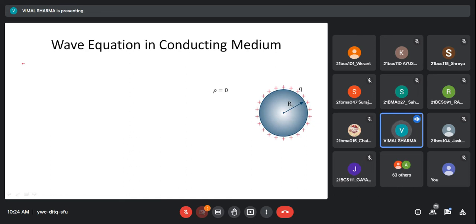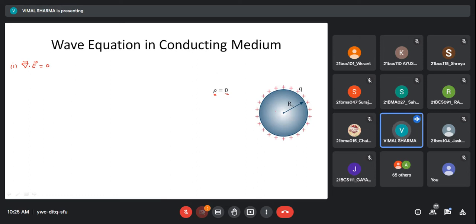So we can write the first equation: divergence of electric field E is due to this volume charge. So volume charge density is zero. So this equation is that divergence of E is zero. Okay. Then, as no charge is enclosed by a closed surface because it resides on the surface, this is my Maxwell's equation number one.